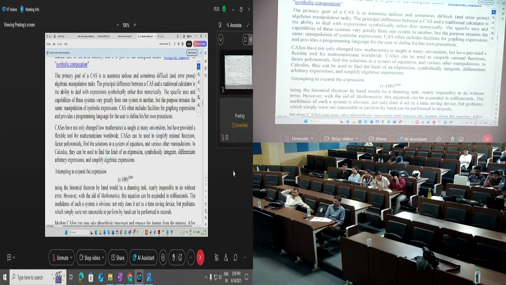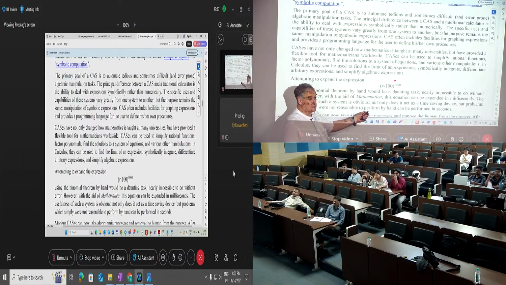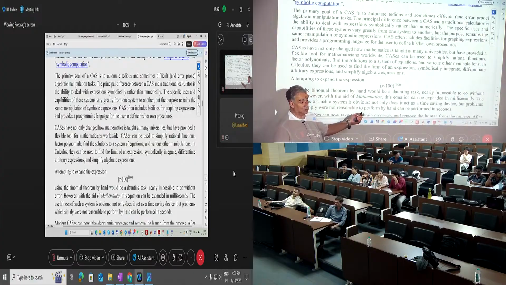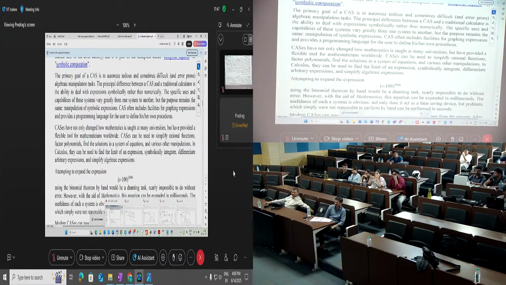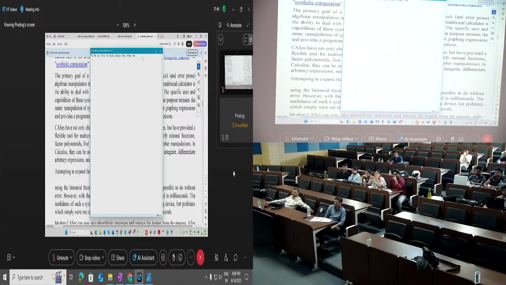For example, if we want to compute such expression by hand, it will take days and night, and finally you will make one mistake. In Mathematica, it is simple job.